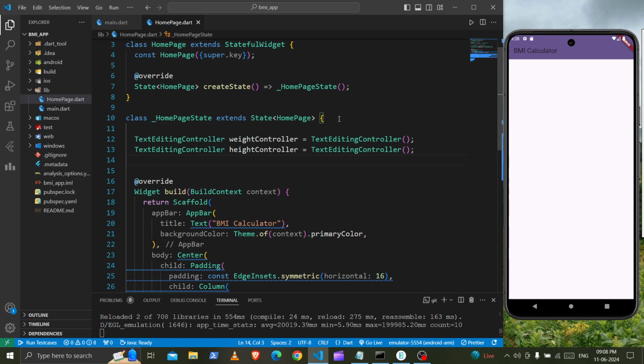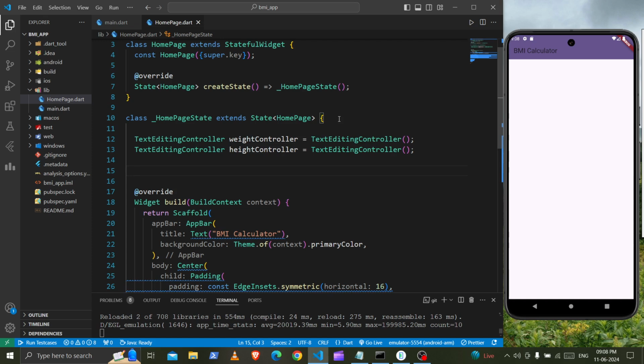Okay, the TextEditingControllers are created, and we need to store the result in a variable. So we will create another variable for storing the result, which will be bmiResult, something like that. I will assign it 0 because initially we have not calculated anything.